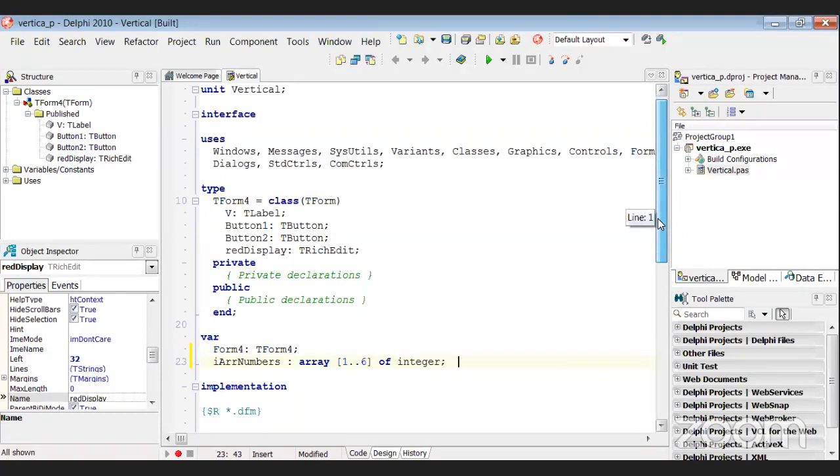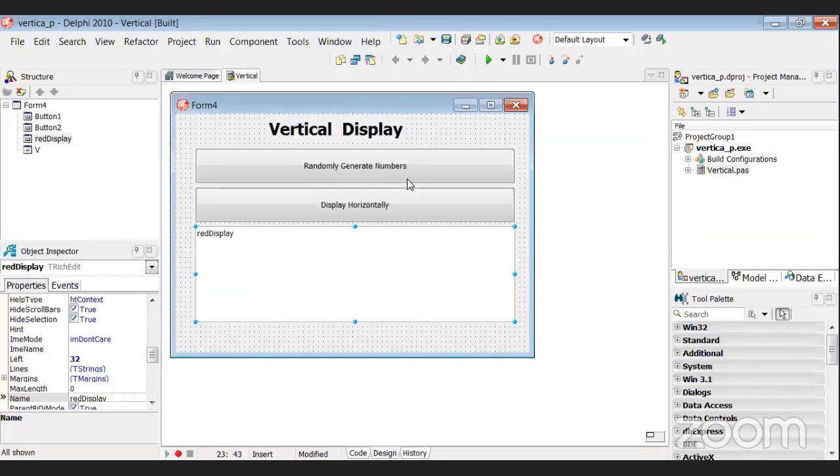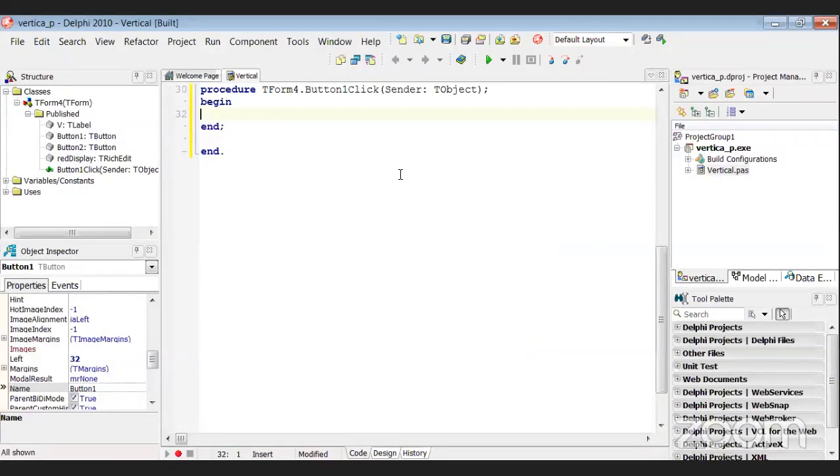So I'm going to go to my randomly generate numbers button, and let's go ahead and randomly generate these numbers. Now learners, before we code this, remember last week we said that we want to store values at different positions in the array. What does that bring to mind? You want to store a value at position 1.